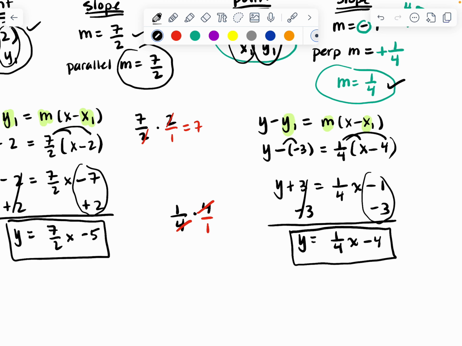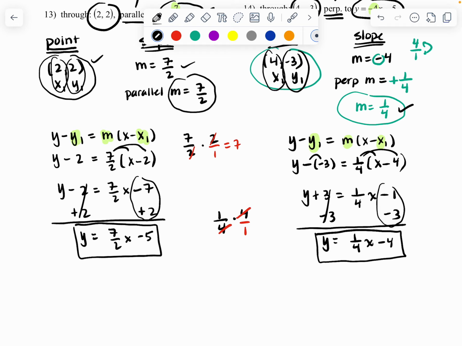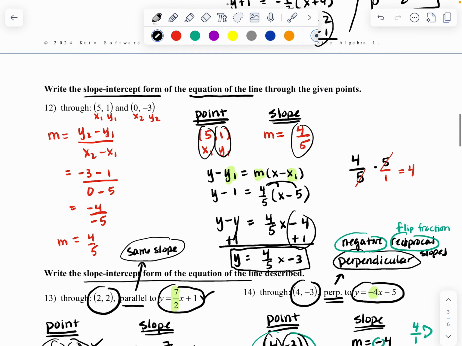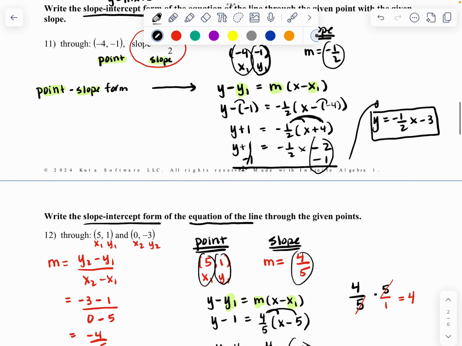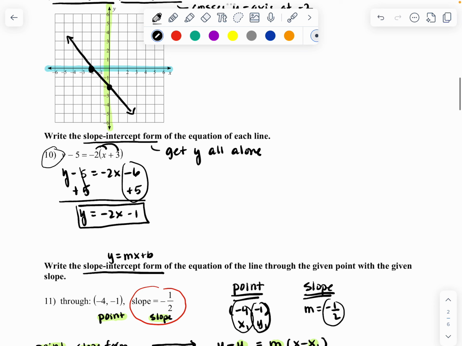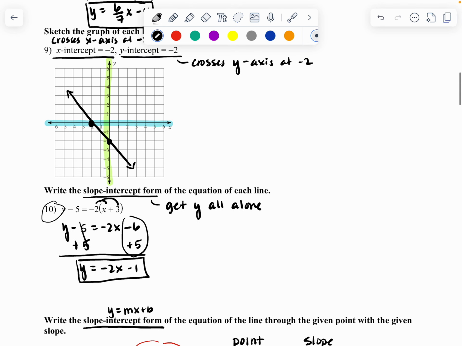You guys, the test, guess what? It has 14 questions on it. Guess what? This practice test also has 14 questions on it. So what I would really do is just look at each question and go, which one do I need more practice on? Which one do I really not understand? Highlight it, and then please make sure that you come into class on Thursday and ask any and all questions that you may have, okay?